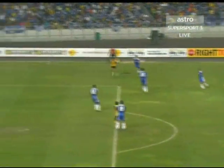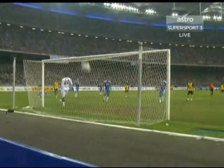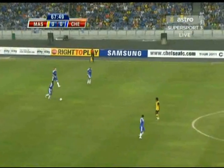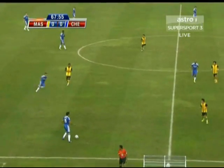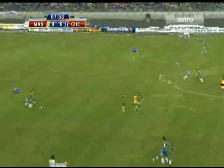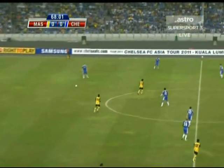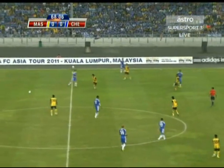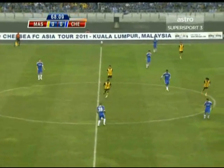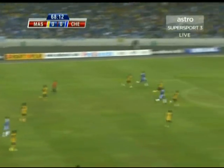And the support is now for Malaysia. These fans are having it both ways. That was just brilliant football. That's something you'd have expected from Chelsea, not from the home side. Great stuff. Shahril Azwari Ibrahim. We're into the final quarter of the match, and it remains goalless at Bukit Jalil. Close to 65,000 on hand, we would anticipate. It's a marvellous amphitheatre. But a great performance. I think they'll get all the headlines tomorrow, but here's a chance.